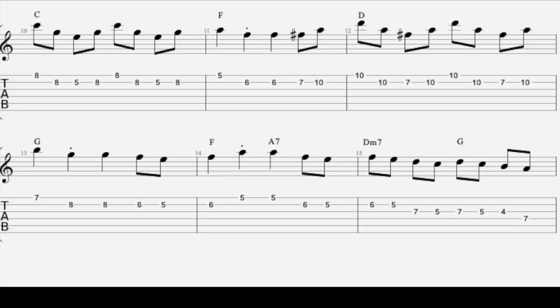Then the slight key change again, position shift up 2 frets, just like before. But this time it's a little bit easier to learn, especially if you've already learnt that first jagged picking arpeggio, barring your pinky. You're doing the exact same maneuver on this D chord. As you can see there, 7th fret with your index, 10th with your pinky, and then again that 10th fret bar with your pinky, going from the B string to the E string, and then repeating that a few times.